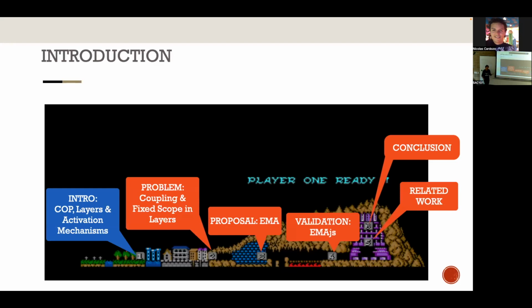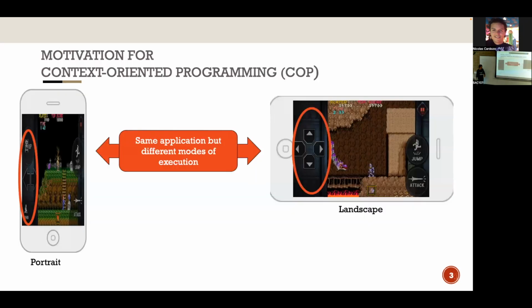Well, a modular and efficient scoping mechanism for context-oriented programming. So I'm going to go through a little bit of everything that those terms mean, explaining mainly what the idea and the problems that we found in context-oriented programming development were, and that were the motivation for this paper. And then we're going to go through the full explanation of what we did and the validation of the paper, right? So let's talk first about context-oriented programming.